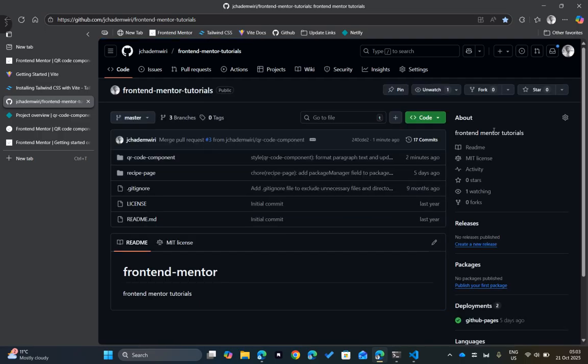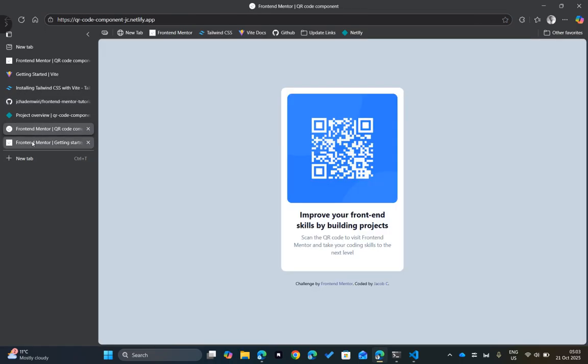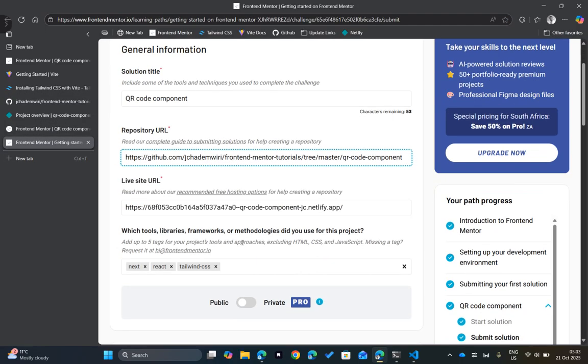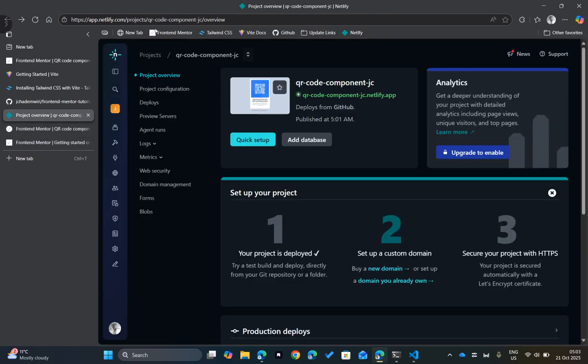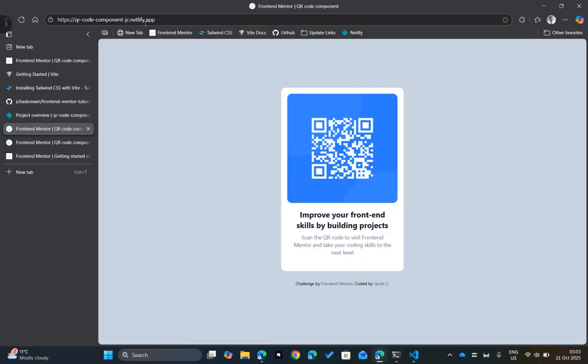There we go. We just copy this QR code GitHub repository. We come to Frontend Mentor and paste it here. Then we copy the site URL. We copy the QR code website, which is this one.